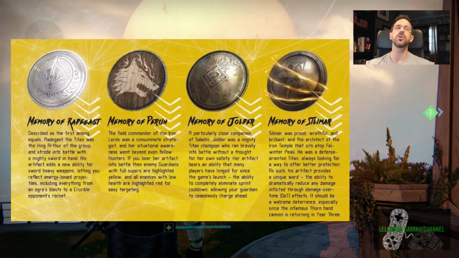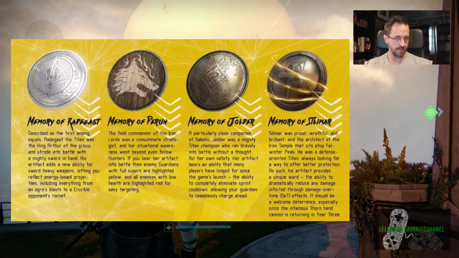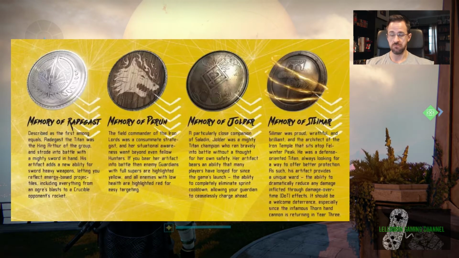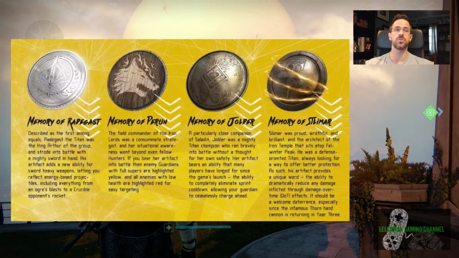So this could be super helpful, especially if you're in a full group and everybody's communicating. If you have one guy in your group bearing the Memory of Perun, which means using the Memory of Perun, you just call out who's got what. That's going to change all of the strategy, especially in something like Trials of Osiris, because you'll know when they have their supers and when they don't. So this could be really, really great for situational awareness, just like it says, for Crucible things.